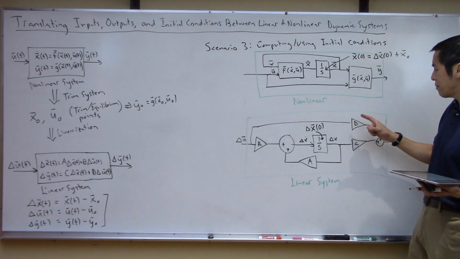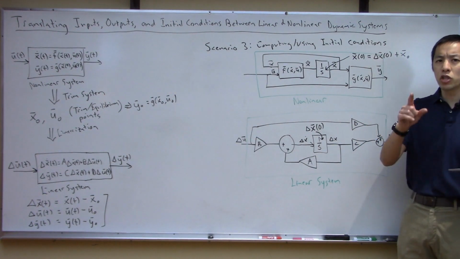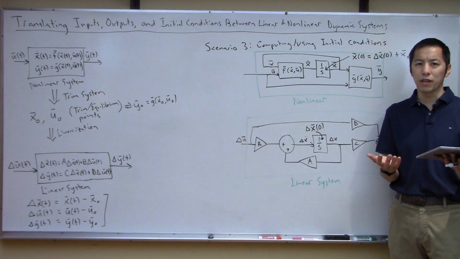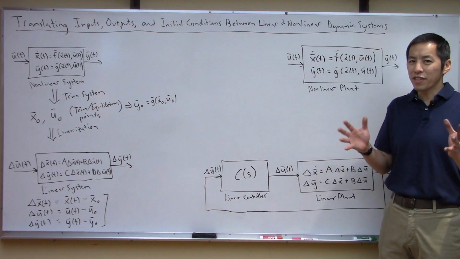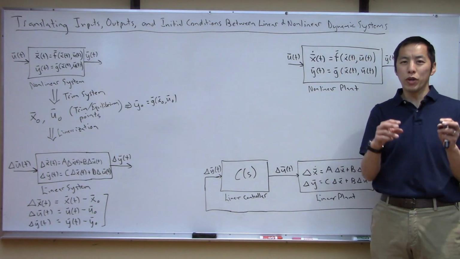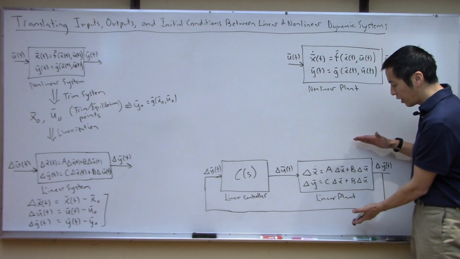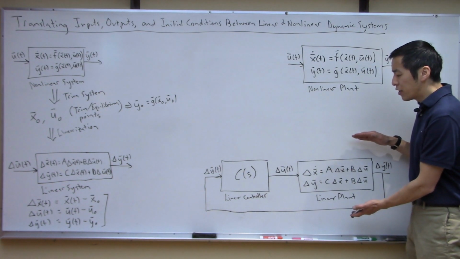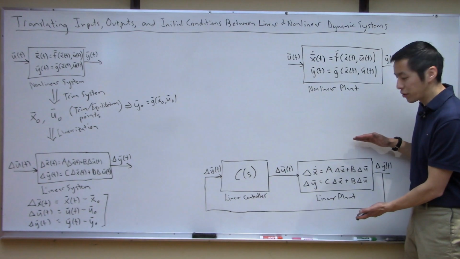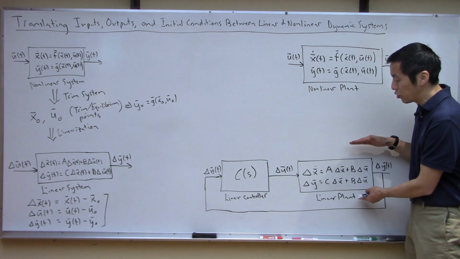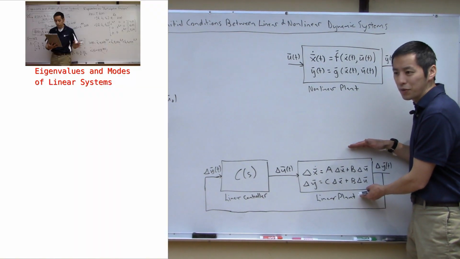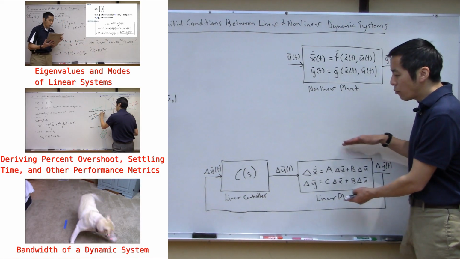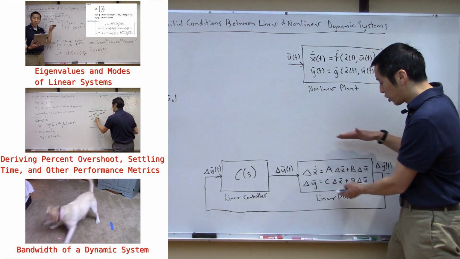Okay, so tell you what, let's erase the board and let me show you a more comprehensive usage of why you might care about this. All right, so where does this come into play in a quote-unquote real-world scenario? So down here, hopefully this type of block diagram should look super familiar to you, right? This is what we typically do with linear control design, right? We start with a linear plant, we do whatever analysis we need to on its poles, its eigenvalues, its performance, bandwidth, what have you, and we design a linear controller to control this linear plant.